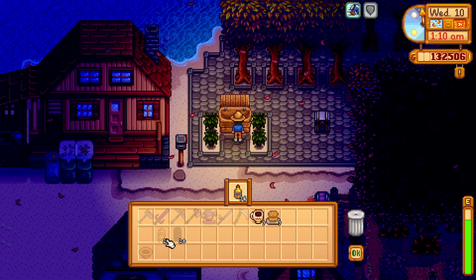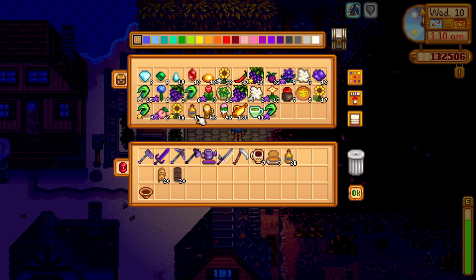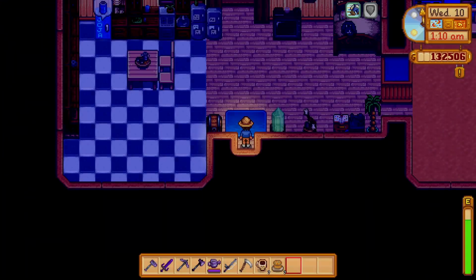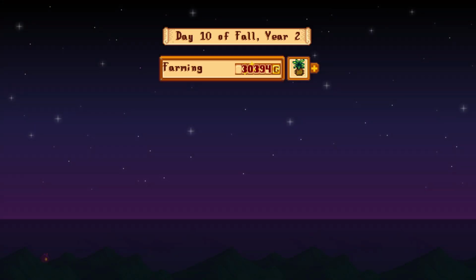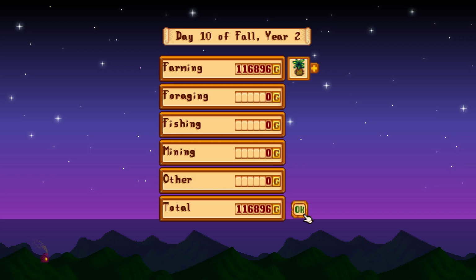Mayonnaise, and truffle oil. Now, how many truffle oil do we have here? We have 43. I don't think we need that many. We could probably get by with, like, 12, honestly. So let's sell this 31 as well. And let's see how many that gets for us. It should be a pretty good amount. We should get quite a bit of money from this. Nice. Nicely done. We just about doubled our money. Because we had about 130 or so, and we got... Yeah, we sold 100,000 just in truffle oil.